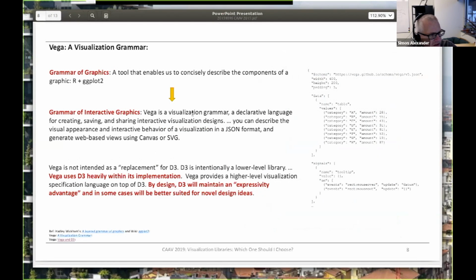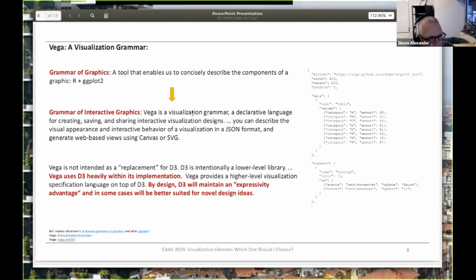Now, the next one I'm going to mention is Vega, which is based on a visualization grammar. This has evolved from the idea of a grammar of graphics. If you look at R, there's ggplot2, and even Matplotlib to a certain extent is built on a grammar of graphics. This is the idea of building your visualization up in layers. They're much more static oriented, so you have your axes, your labels, your ticks along the axes, your titles, but it's a very systematic way of building up your visualization.